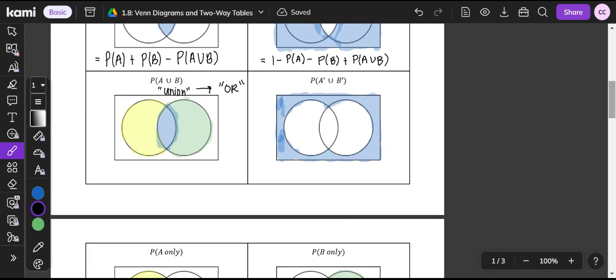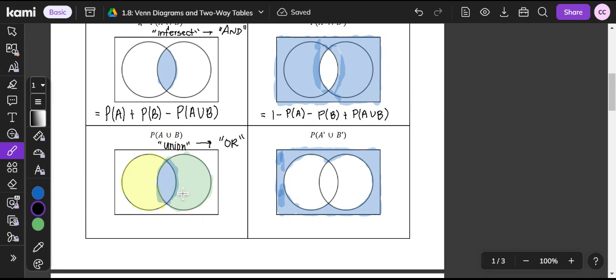All right, now I can talk about how do I calculate the union? How do I calculate this? So I'm going to take the probability of A, this circle, yellow, add it to the probability of B, that's the green circle. But once again, remember, if you add both of these circles together, you are adding the intersection twice. So I need to get rid of one of those. So getting rid of the intersection looks like this. And you can see that these two formulas are very similar to each other.